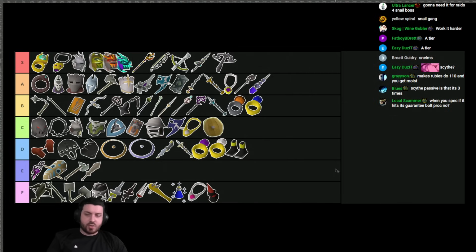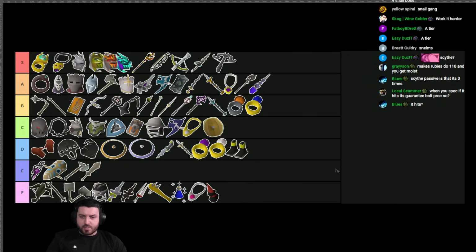Scythe passive is that it hits 3 times. That's just it being a big weapon. You could argue that, yeah, I guess so. When you spec, if it hits, it's guaranteed bolt proc. No, it is, yes, but that spec isn't a passive, that's a spec. So we tried to ignore specs where we could.